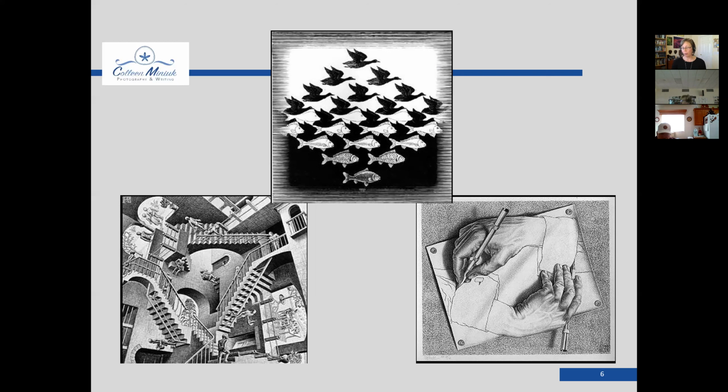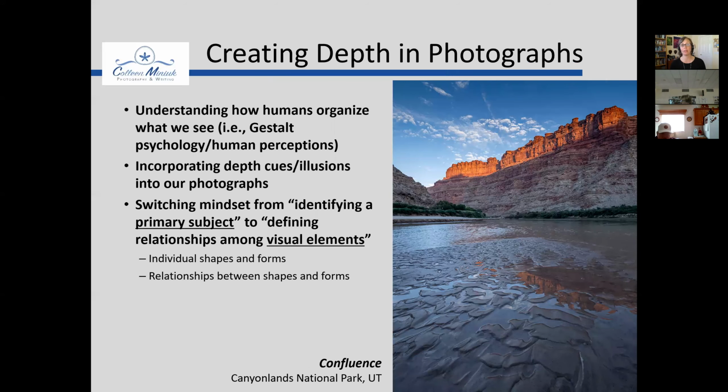And so if we know what these optical illusions are and we understand how humans organize what we see, which is often referred to as Gestalt psychology or human perception, then we can incorporate these depth cues and illusions into our photograph to create the illusion of depth.